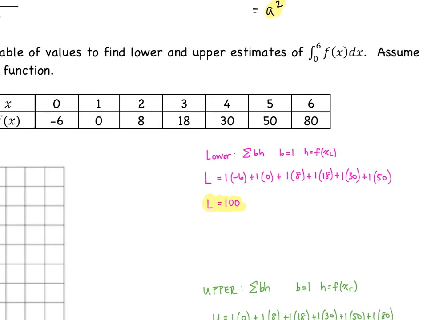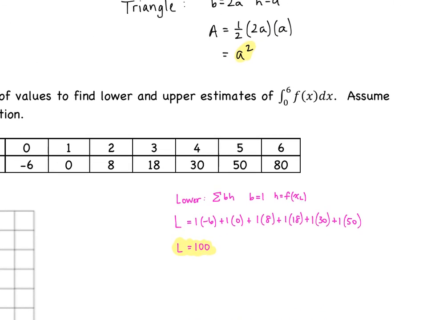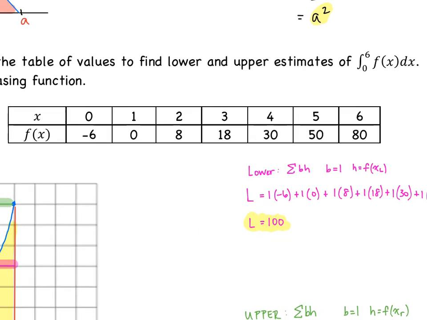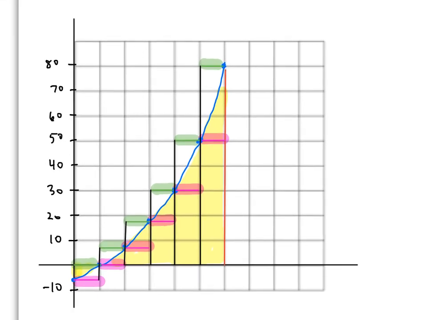we are going to have, it's essentially our rectangles, right? We're trying to find the sum of these rectangles, base times height. Our base is going to be 1. The height, since we are increasing, the lower estimate is going to be the left-hand values of our rectangles. Okay, so if you take a look at what I've labeled here, these pink guys, right? These represent the heights of our rectangles, okay? And what we need to do is use the left-hand endpoint.